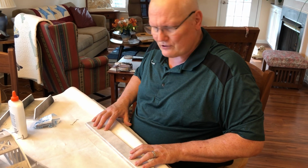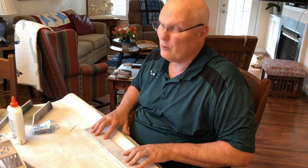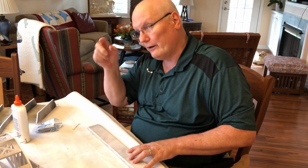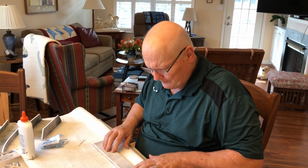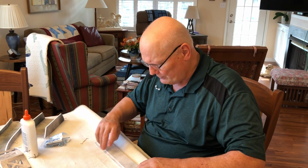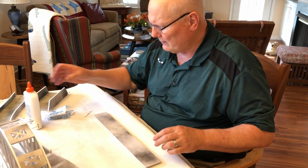The drawing does show it. I believe it's on page 4 or 5. I don't remember now exactly. But it shows a little arrow that points to the support. It doesn't have any numbers on it. They're working on that, and they'll fix that on the newer edition of the book. But I wanted to make a point of pointing that out to you so you know what to do when you get to that point on yours. That's what that's for.